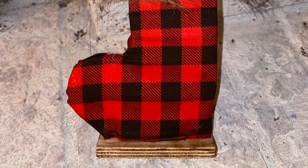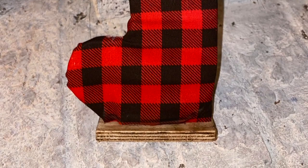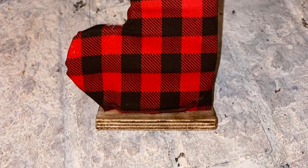And here is the mini stocking all finished. I think it turned out really cute.